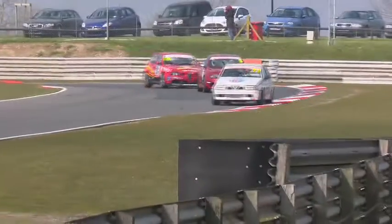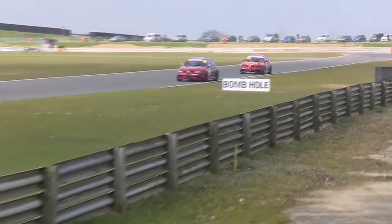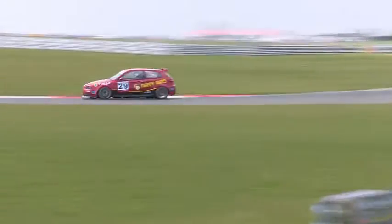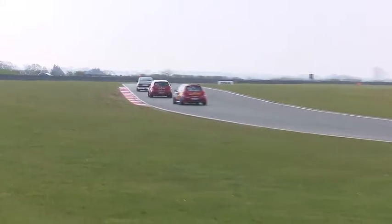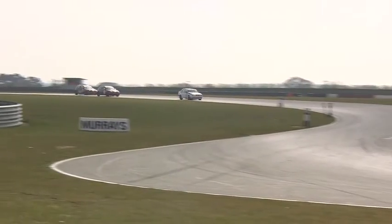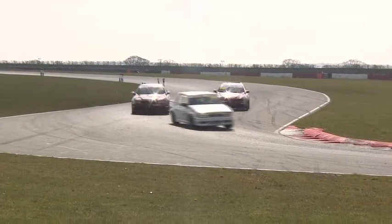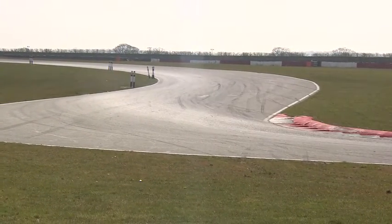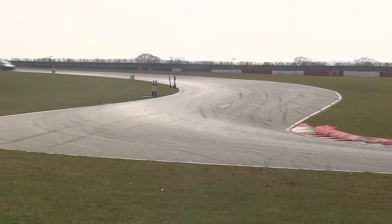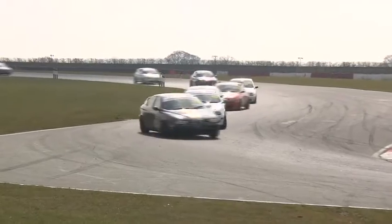Up towards the front of the field, and Oxborough leads, but it's Ray Foley in second place in the Power Trophy car. So fantastic to see the sadly only Power Trophy car in the field in this second race, because Andy Robinson with further engine troubles, which unfortunately saw him miss the second start as well. And to have him in amongst the two modified class cars is pretty good going for him. He's vastly experienced, is Ray, as he just about fends off Roger McMahon, who looked towards the inside. He's raced plenty of cars. He raced a 156 last year in the Power Trophy, but switching to the more compact 147.